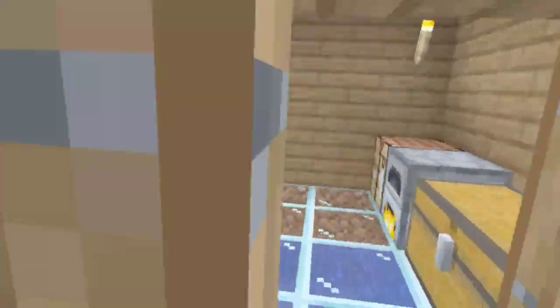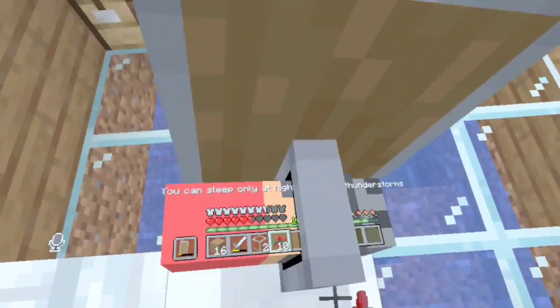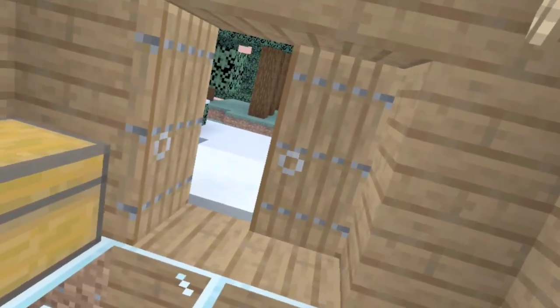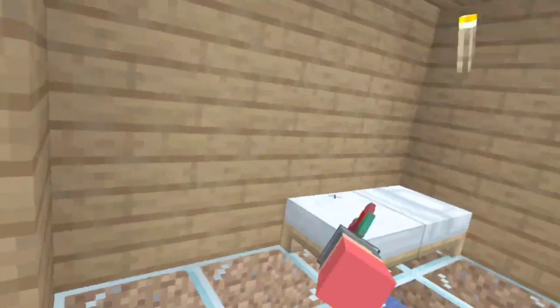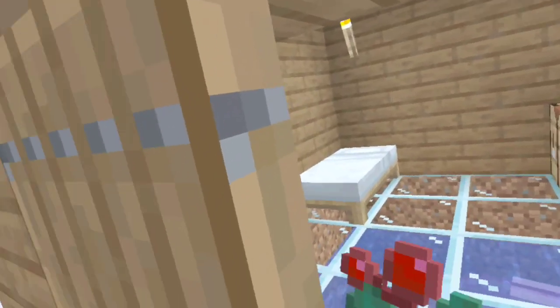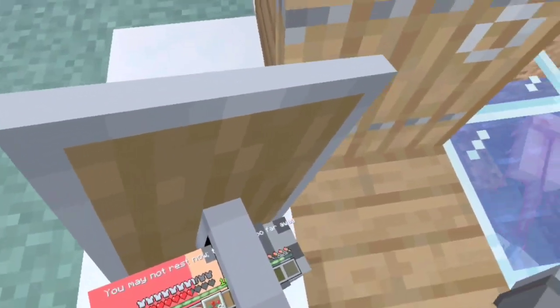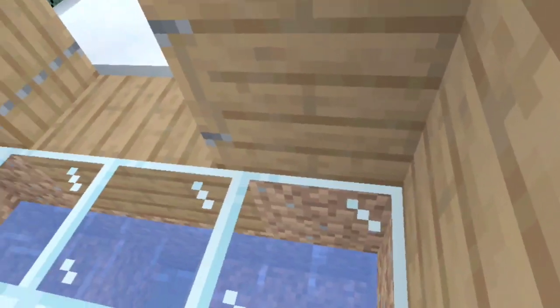Time to go to bed. That's what we're gonna do today. We're gonna go to bed. Get ready. Come on. Come on. I'm camping. I'm gonna sleep outside in the snow. Yeah, let me just open this door. I'm too far away. Come on. It's not that far.